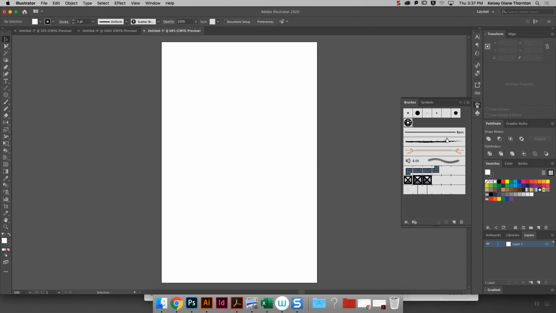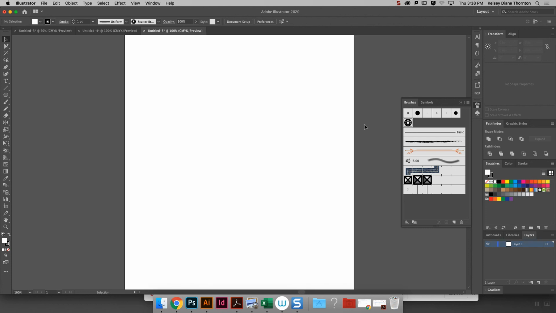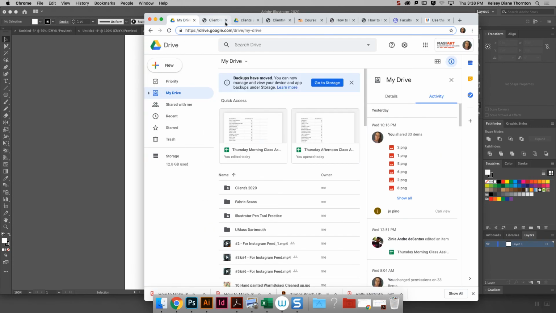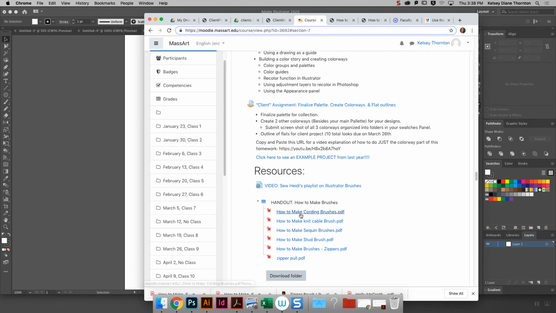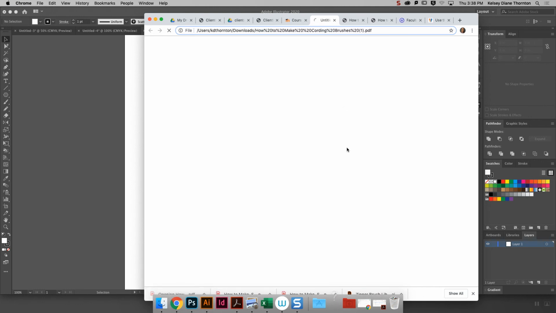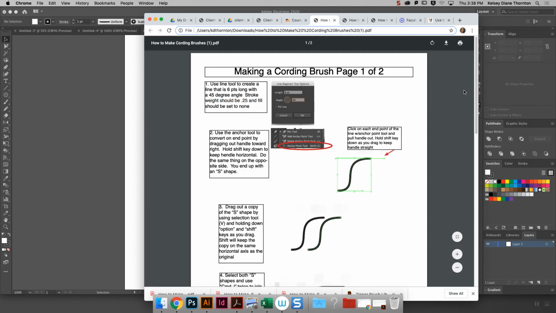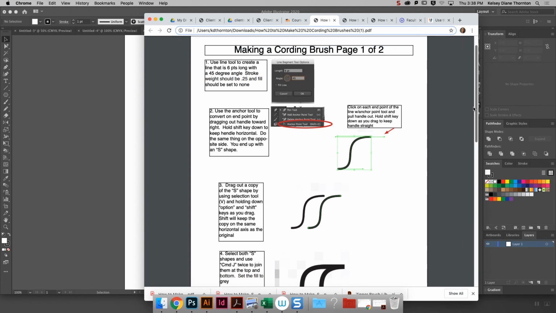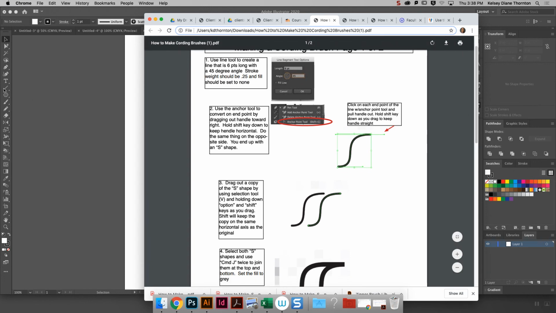I forgot to make one of the brushes, which I think will be helpful to make, which is the cording brush. I just think that this one is going to be a good example because this one involves using an invisible bounding box, much like our repeating patterns that we learned how to make last year, or when I made a zipper brush, I used a repeating box.